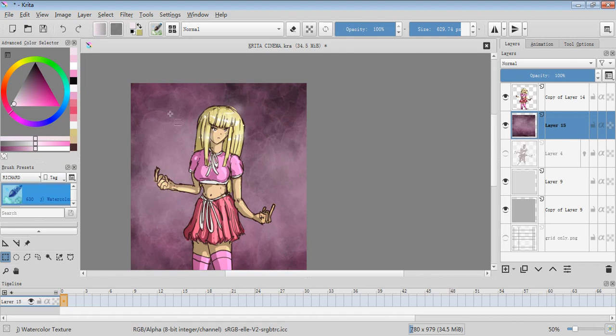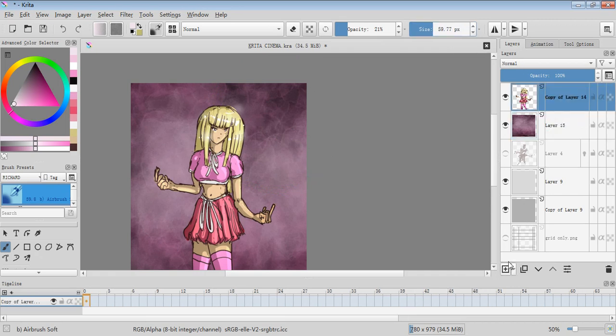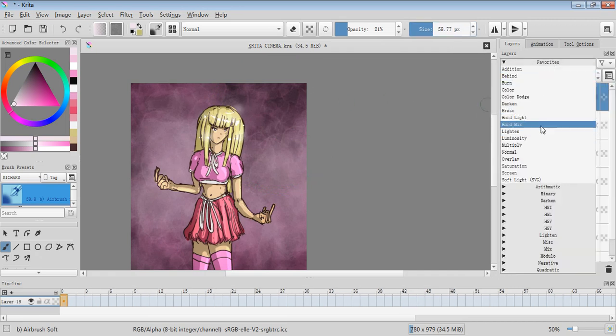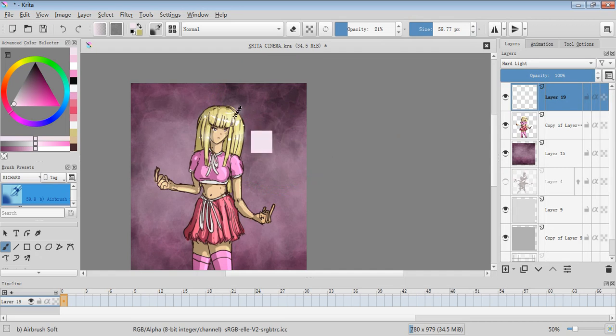Here I'm going to start choosing colours now, like we did before. But I'm going to choose the spray brush, just the spray. Make sure you've got the pen selected over here too. Make another layer on top of everything, and turn it to hard light. I'm going to choose the yellow for the hair. Okay, medium opacity. Same for the pink, and then this pink.